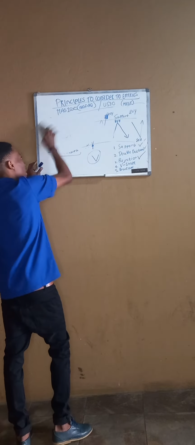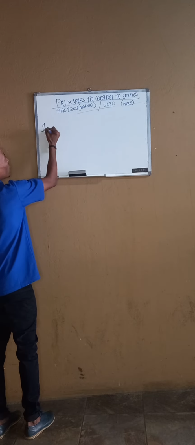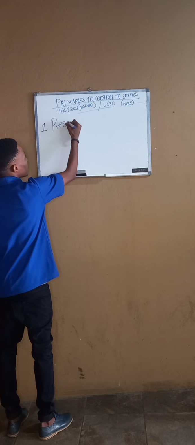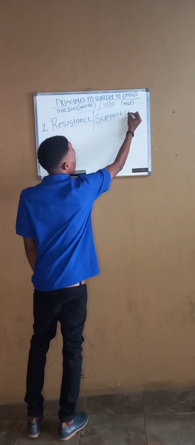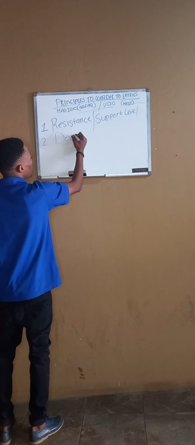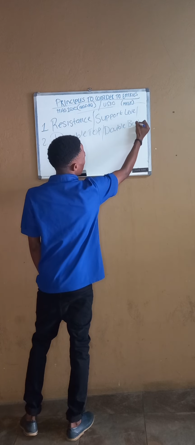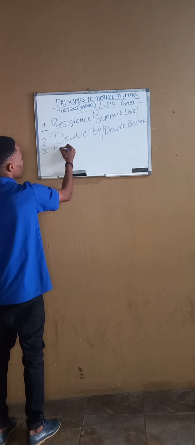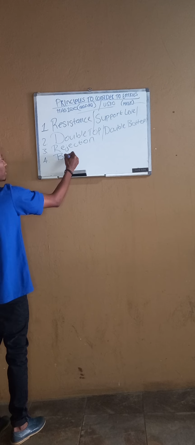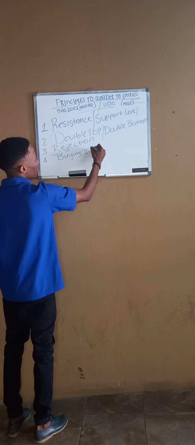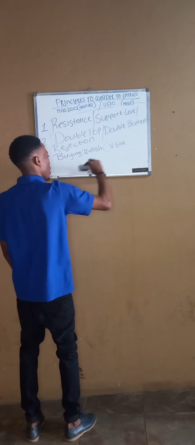So I'm just going to put it there so that those who missed out earlier on what I was saying can get it. Remember, when you want to enter the market, you must ask yourself, is the market at the resistance? Or you must identify the support level, right? Secondly, double tops, which is the M's, or double bottom, which is the W's, right? Thirdly, rejection. Fourthly, for buying, or for bullish movement, you must spot a V shape. Is there a V shape on 1 hour? On 1 hour, is there a V shape?